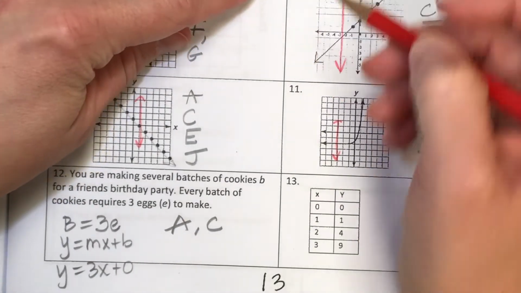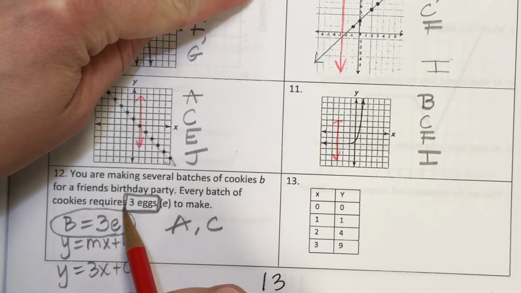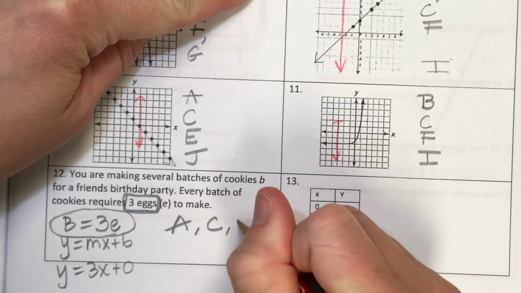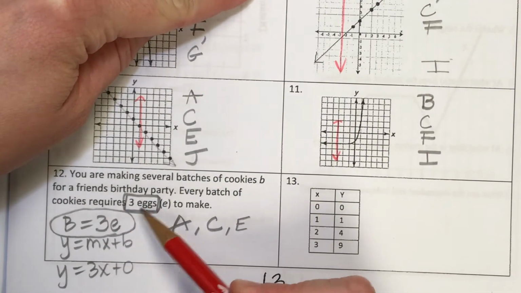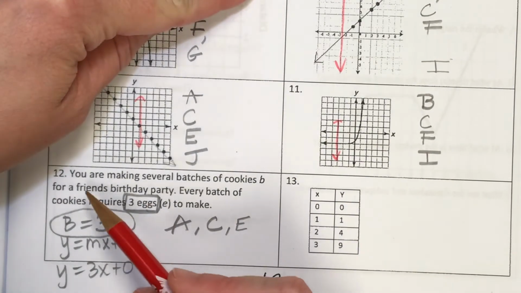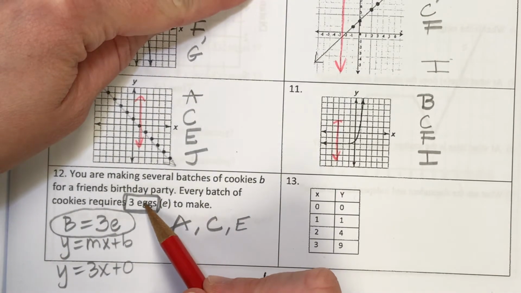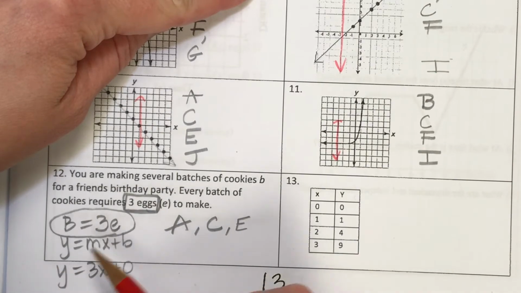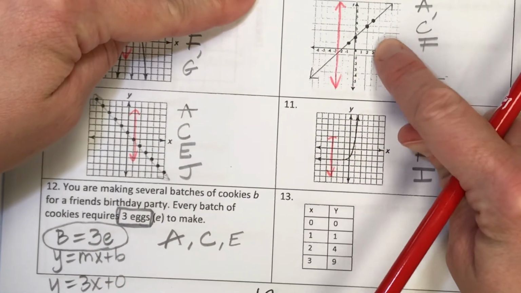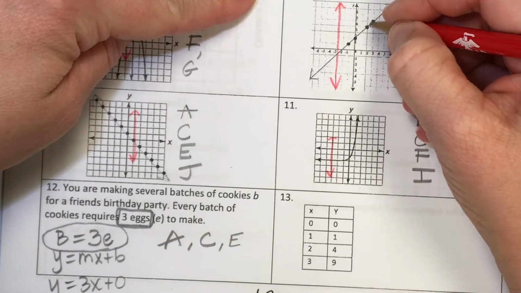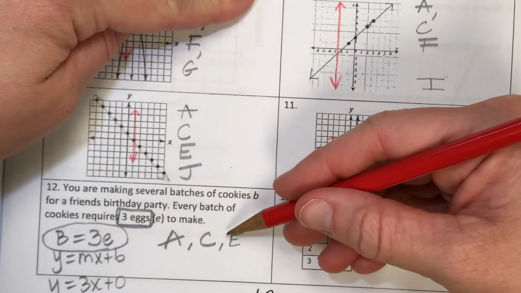Discrete or continuous, this equation, because I'm talking about actual eggs, would make most sense to be discrete, which is a set of points, meaning the points like 3 eggs, 1 batch, 6 eggs, 2 batches, 9 eggs, 3 batches. And I don't know how else to break up eggs except for a whole egg or not an egg. It wouldn't make sense to have a line because I wouldn't be talking about like 2.5 eggs. That wouldn't really make sense. And so it would be more like this, a set of points. So that's why I'm gonna pick E.